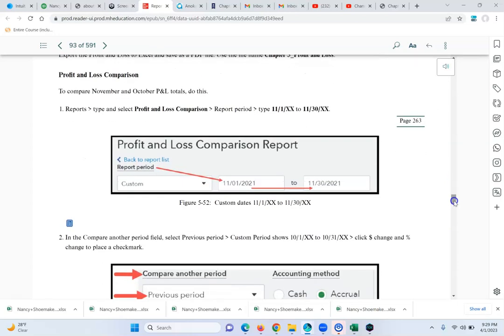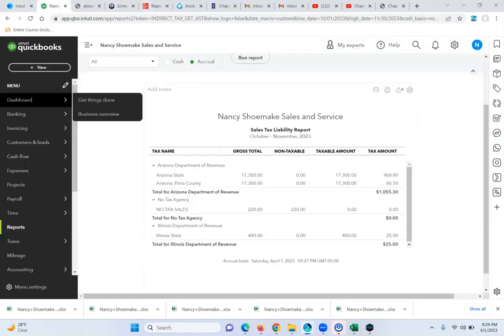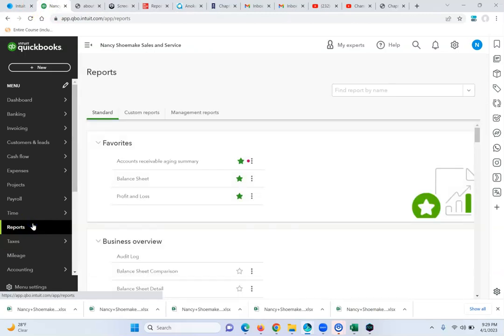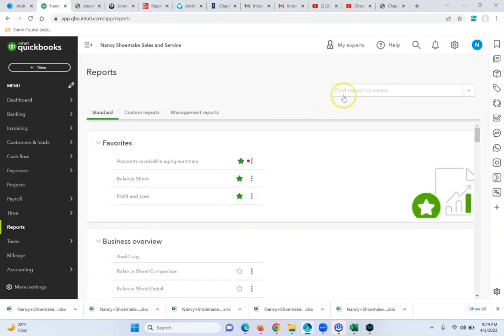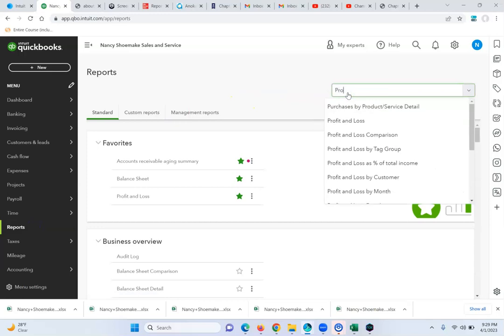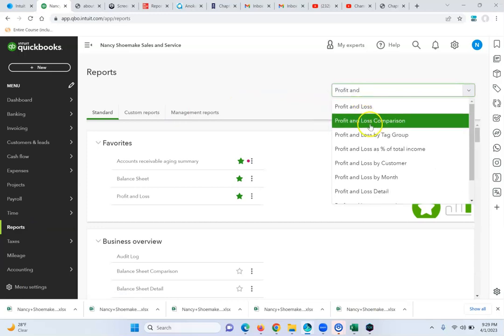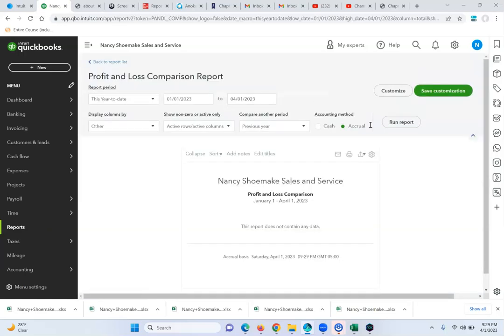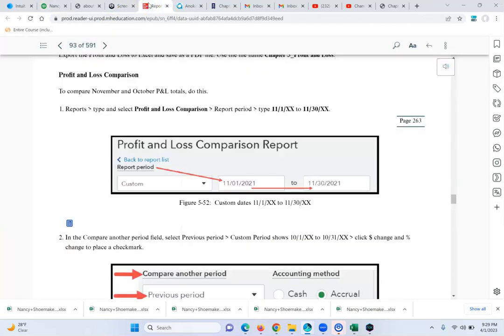So on this one, you're going to do a profit and loss comparison. And we're going to see custom November 1st to November 30th.